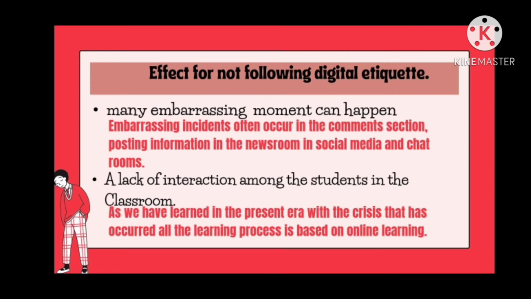The second effect is a lack of interaction among the students in the classroom. As we have learned in the present era with the COVID-19 crisis, all the learning process is based on online learning. Digital ethics in students is also very important and should be practiced regularly. However, there are also students who do not follow digital etiquette, which causes less interaction in the classroom. For example, students who conduct online classes interact less with each other and are less lively. Discussion can cause anxiety and stress.